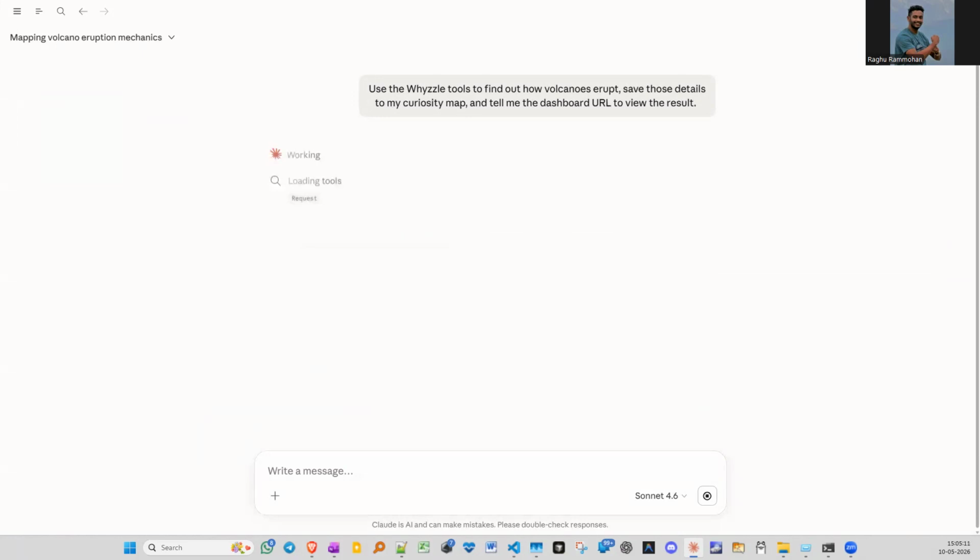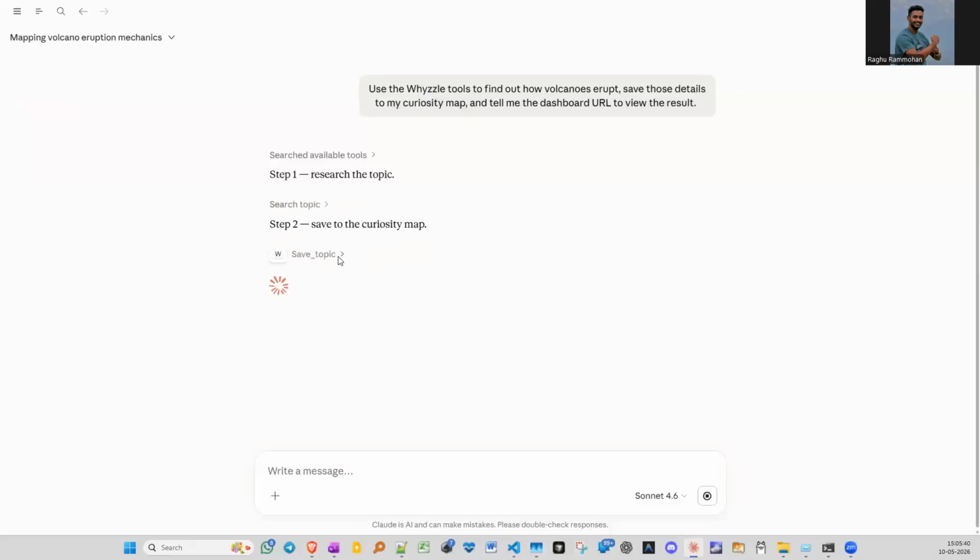Claude knows exactly which tools to invoke and in what order. You can see it calling search topic first. That's the internet tool. It searches the web and generates an explanation. Then two more tools are invoked internally.